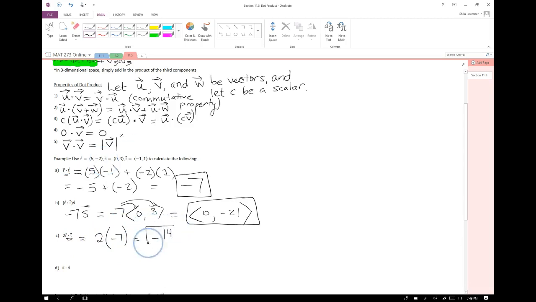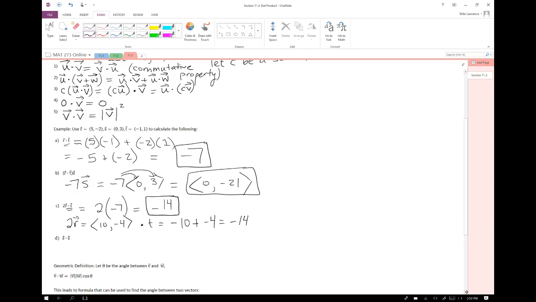And if you want to, try to calculate that in a different order and see if you get the same thing. Calculate 2r and then dot it with t. 2r would be 10, -4. And then if we dot that with our t, that means we need to multiply corresponding components. We'll get -10 plus -4, which is, like we expect it to be, the same exact result we got before, which was -14.